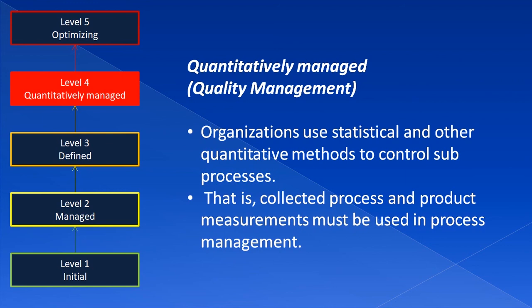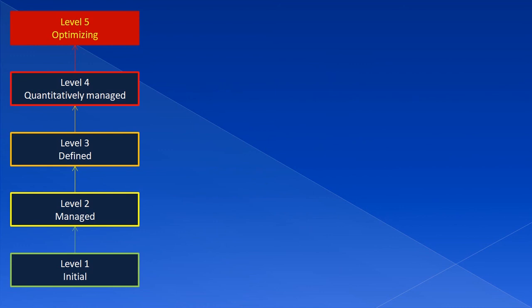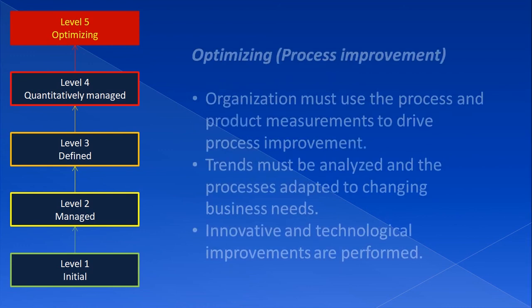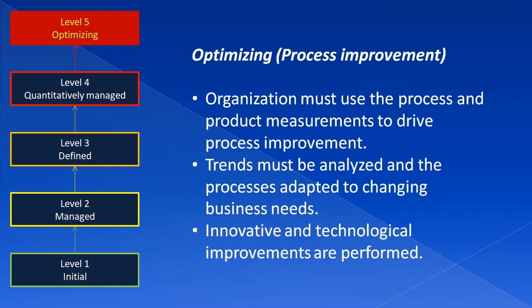When an organization reaches that level, people will say, if you give our project to this company, they will definitely make it good, because the clients know that these companies are maintaining their quality. And then only 2% of the world will be able to reach level 5. That means they are the pioneers of the world. They are at the optimizing level, improving the process.